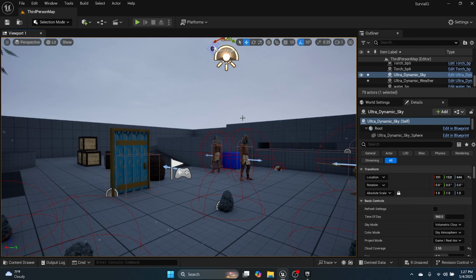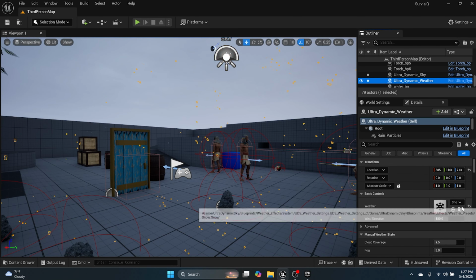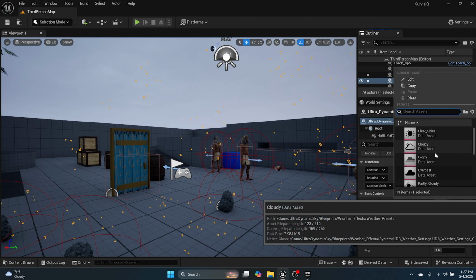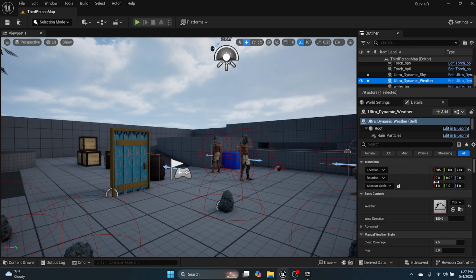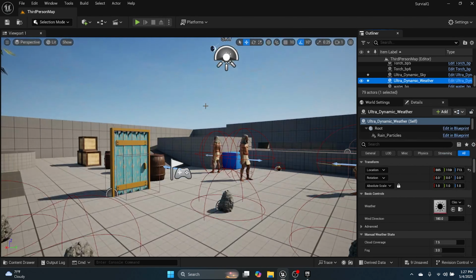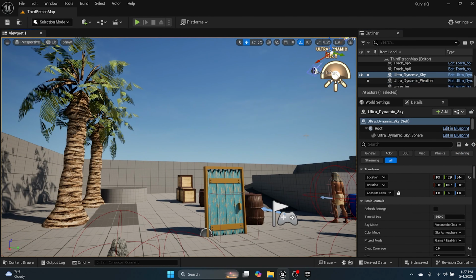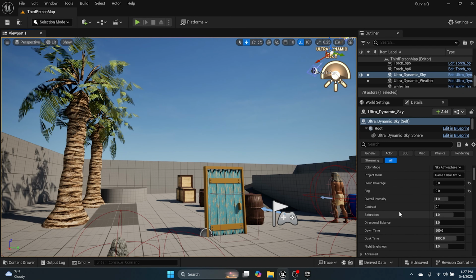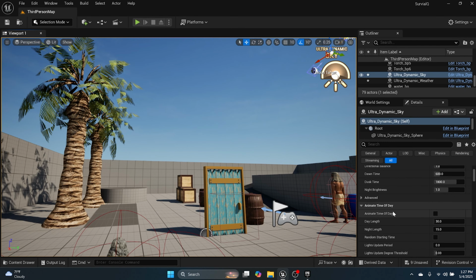And the cool part about it is that the weather is variable, so we can play with it. So is the sky and the time. We're just about to turn it to clear skies for now, and then we'll use that. But let's click on the sky, and then let me show you something. It says animate time. If you scroll down a bit, it says animate time of day. If you click on animate time of day, the day length will be 30 minutes and the night length will be 15 minutes. But if you want the days to pass faster, you can make 15-minute days and 15-minute nights, or 5-minute days, 5-minute nights.